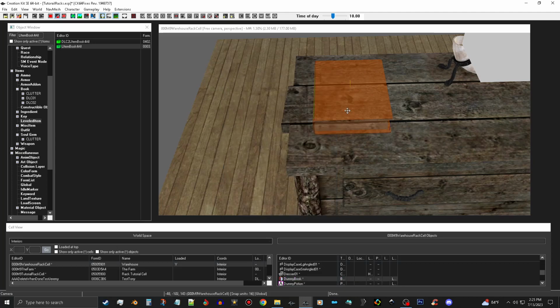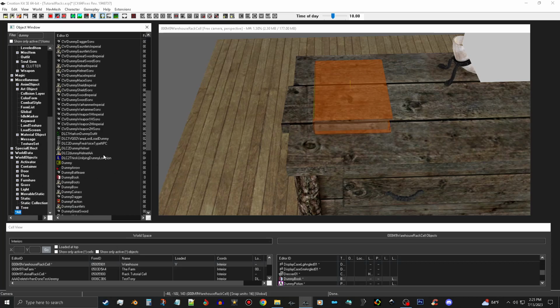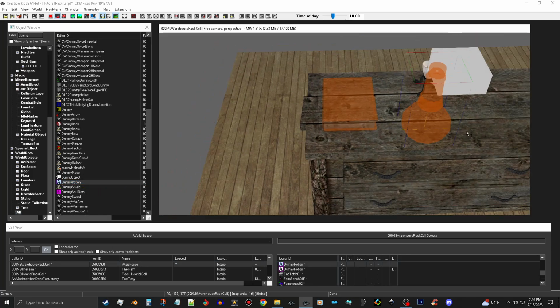We're just going to use the leveled item book for all for this one. So we'll go ahead and clear our filter and retype dummy, and we will go down to the all and click that. Now we have a dummy potion that we're going to use, so we're going to put that over there.